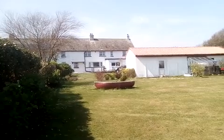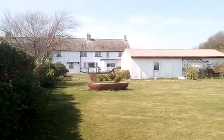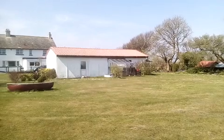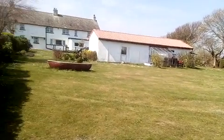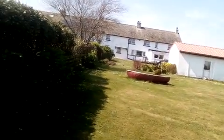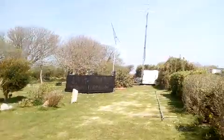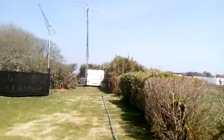Okay, so the boat you can see, that's one of Jeanette's planters. She's got 2 of them, and on the back is where all the action happens with planting and bringing seedlings on. That's Jeanette's little greenhouse. Okay, which direction shall I go, sweetheart? Shall I go around the back way this time? Okay, so we're going to walk down towards the caravan.